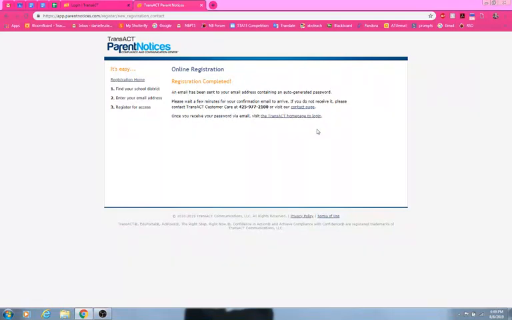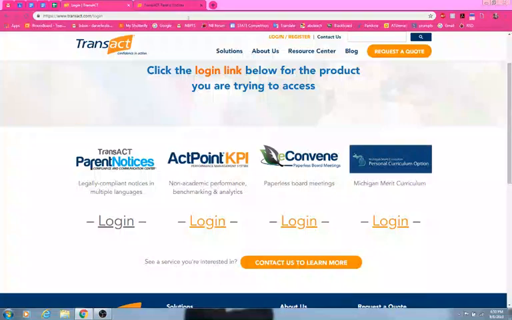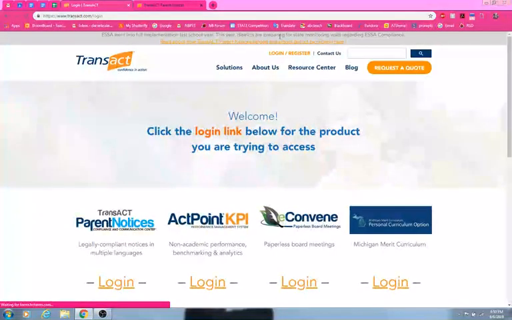So then you're going to go to your email, and it will give you your password and your login, which is always your email. So now I'm going to pretend that I've already gotten that, and I'm going to log in as myself just because I want to show you what it can do. So you go to the login and register.